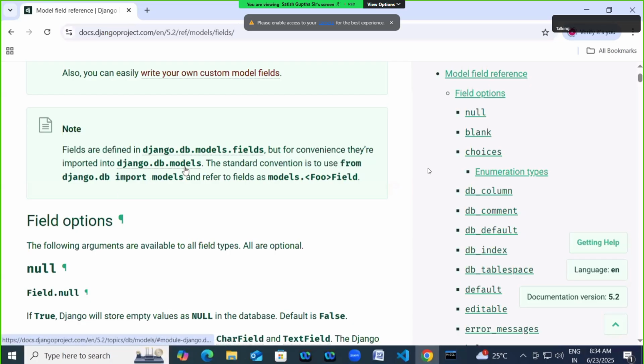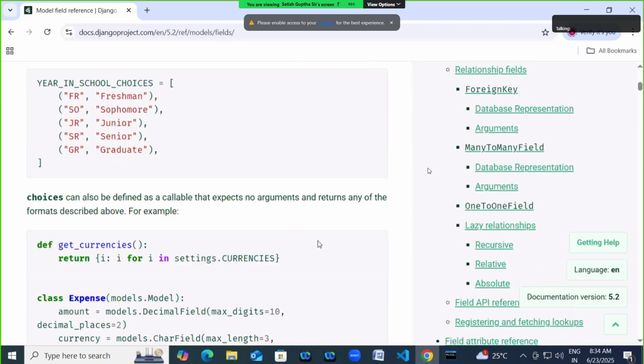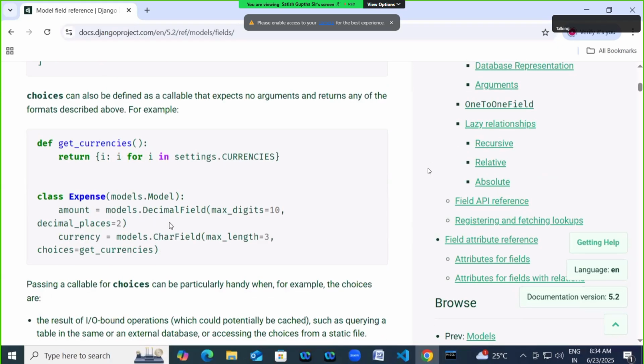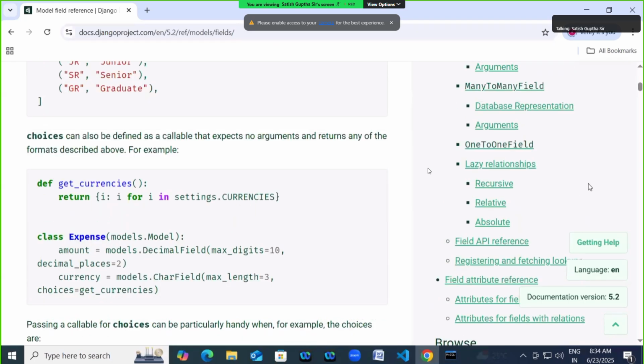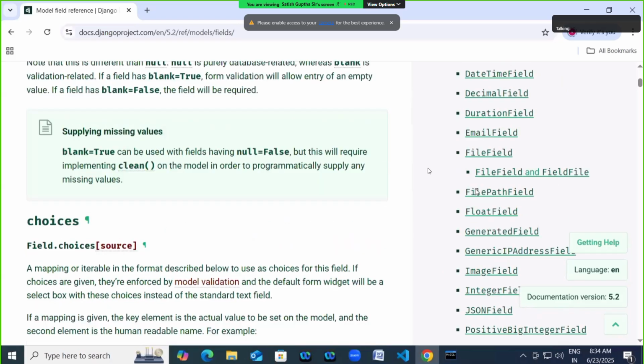Django dot db dot models dot fields. Here it is models dot IntegerField, FloatField, whatever field you need, you define that field name. You can see models.DecimalField. Decimal is nothing but float. You can find FloatField also there, and you have a DecimalField.